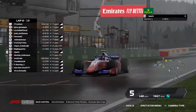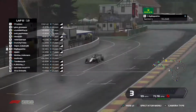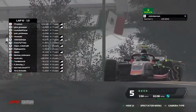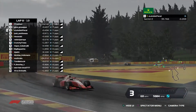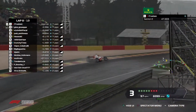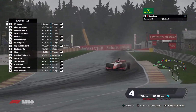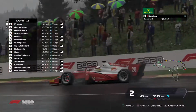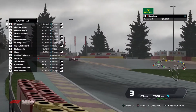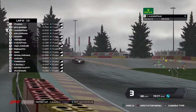We'll have to see where these fellows, previous race leaders, do come out. It looks like Vapor Cobalt out just ahead of Big Baguette, so nice pit stops for both of those gentlemen. Meanwhile, our top 7 drivers, all on 7-lap-old wets, we will probably see the rest of these drivers pit, I would imagine, on the next lap. Of course, you don't want to pit at the same time as your teammate. So our current race leader will be Trulson, at least for this lap. It looks like he will have no trouble holding on to that position for this lap.